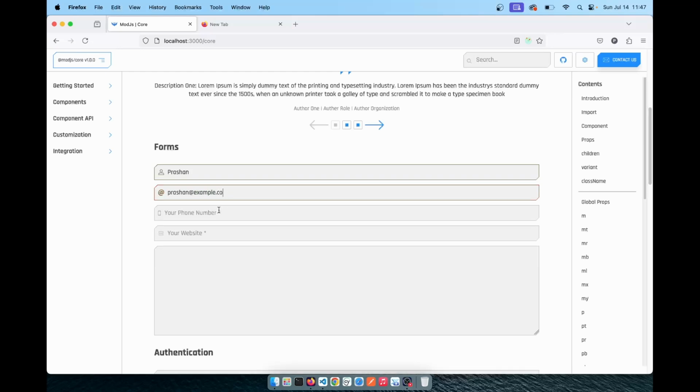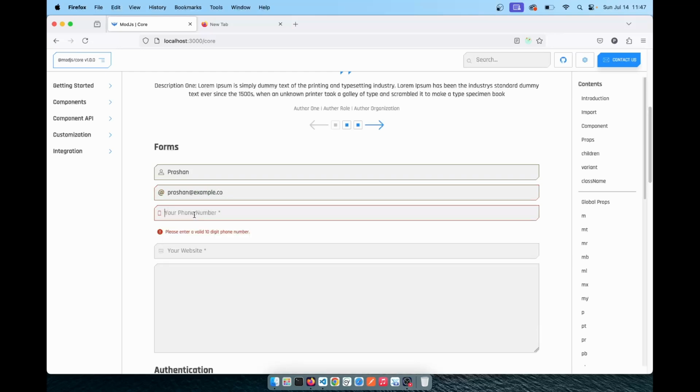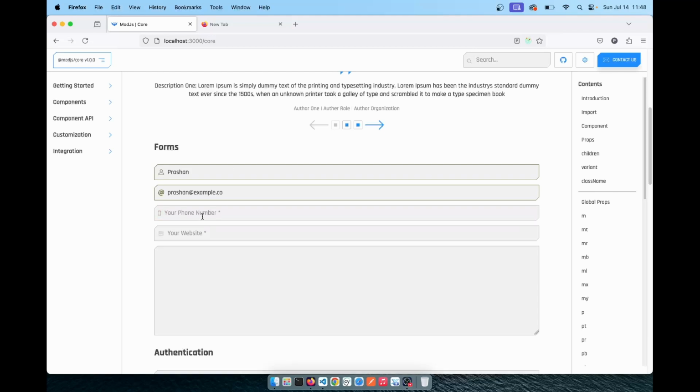In this case, I want the phone number to be a 10-digit phone number, but when we are writing the code, if you want the phone number to be something different, you are always free to do that, and that will be super easy. It's nothing too complicated. But for the phone number, there will be some formatting applied. Currently the phone number is blank. It is saying please enter a valid 10-digit phone number. If I click outside, there's no error. The phone number field is not in focus, so that's why it doesn't show any error.